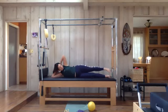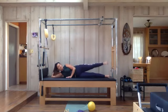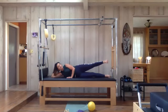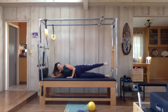That's it. My head is supported, my legs are straight up, my abdominals are pulled in, and we're going to have the feet slightly flexed. The top leg lifts up, bottom leg lifts, both legs lower. Top, bottom, lower. That's it. Lift, lift, and lower. It's as if I'm standing. I'm not heavily flexing my feet, but they're a little bit flexed. We're going to do a different version in a second. So just kind of noticing how that feels.